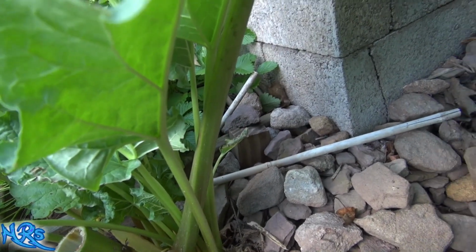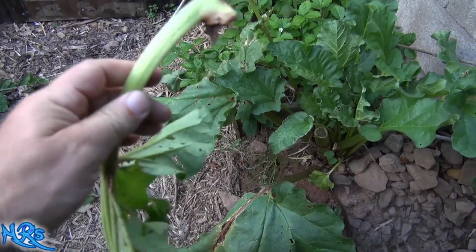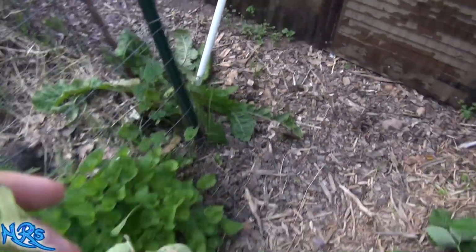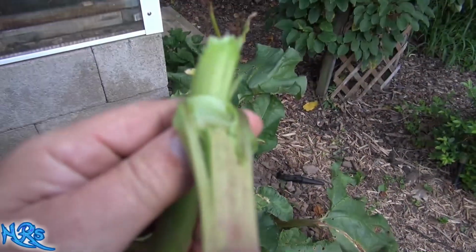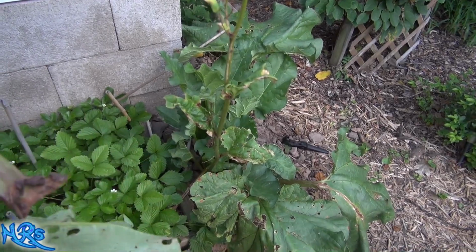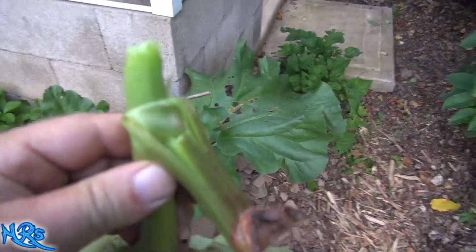But we're gonna cut. I'm gonna take this one leaf off here, which is already off, and we're gonna do a taste test on this rhubarb and see what it tastes like. Now, I don't know if the rhubarb is ready to be eaten. I don't know if you're supposed to wait until it turns red when you eat it. But we'll take a little bite off of that. I may not swallow it if I feel uncomfortable with it, knowing that maybe it's not ready yet and it could be poisonous, because I know rhubarb is poisonous to some degree. But we'll do a little taste test on it.